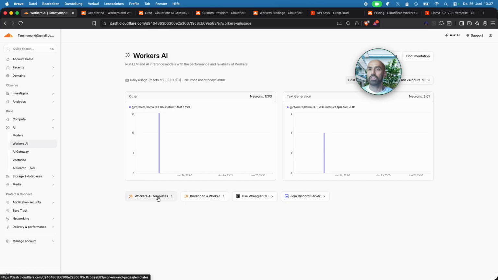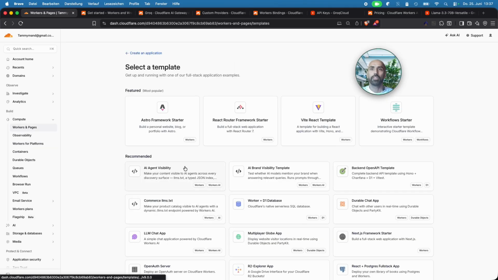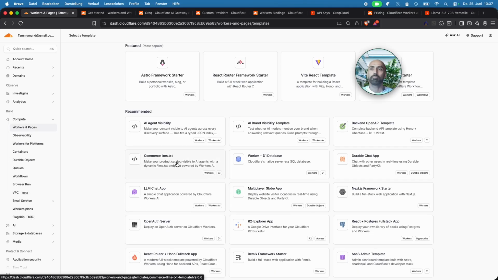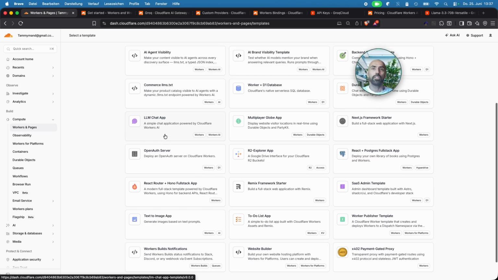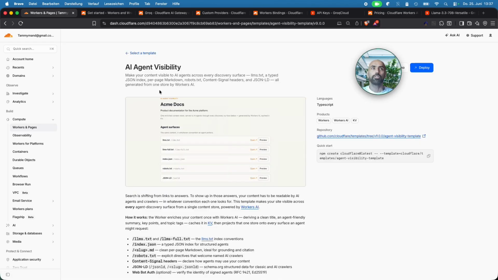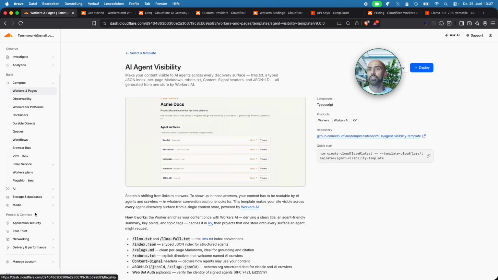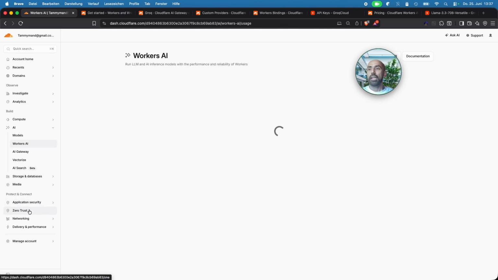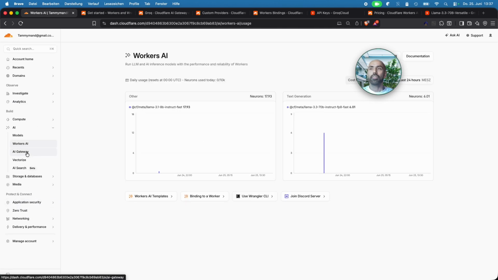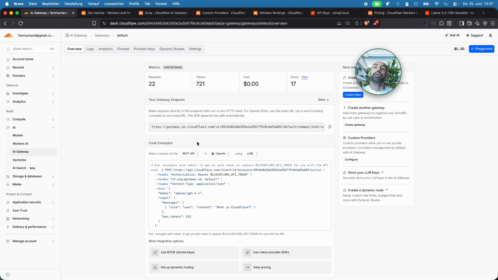So Workers AI, you could check templates here, right? There are some pre-made templates that you can choose and then deploy. It goes to the section under Compute, Workers and Pages. And then we have the API gateway.